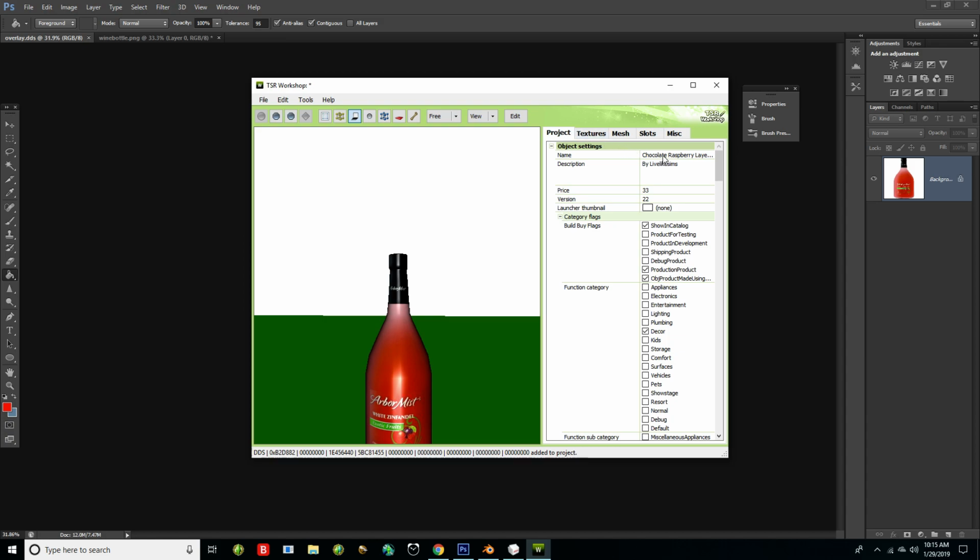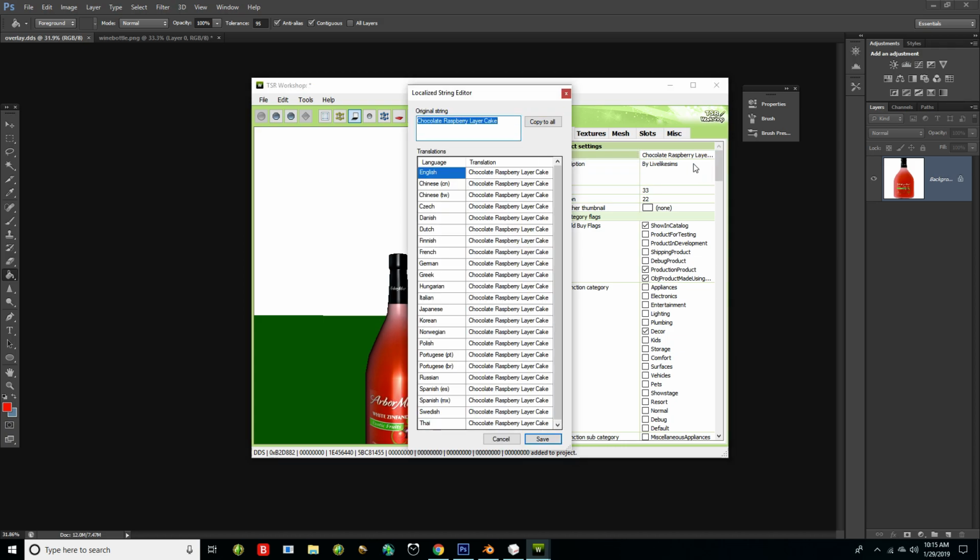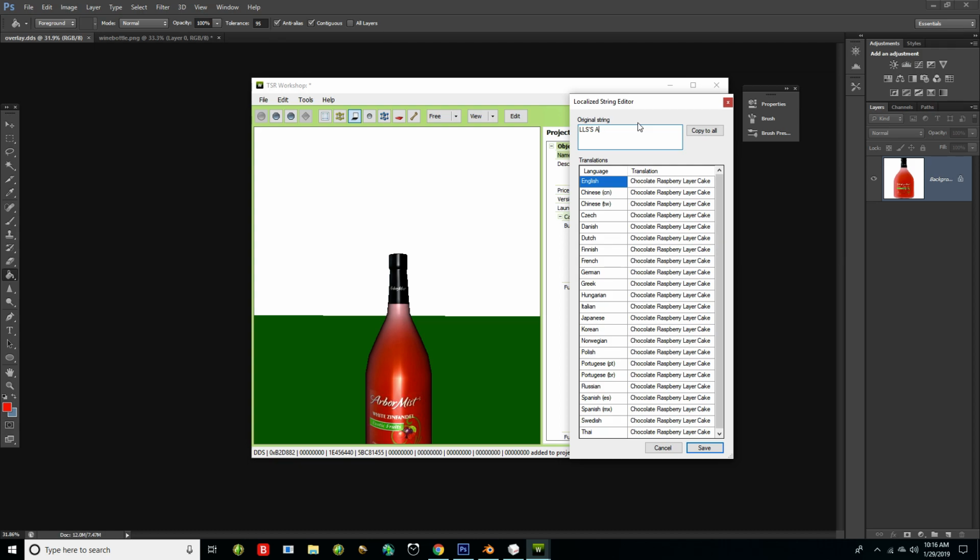So now we're just going to go ahead into the project and the object settings. This is by Live Like Sims. That's my Tumblr name. I'm going to name it LLS Arbor. Let's see, what does that say?